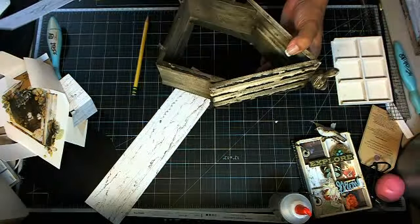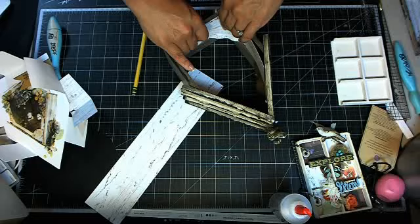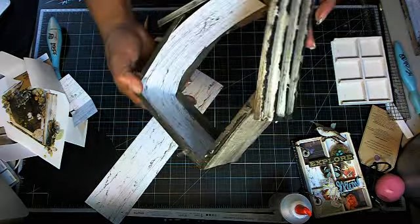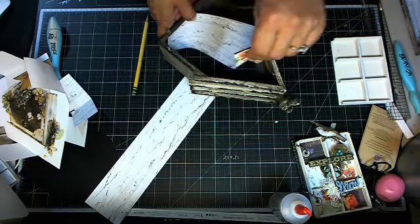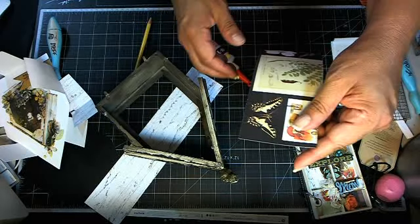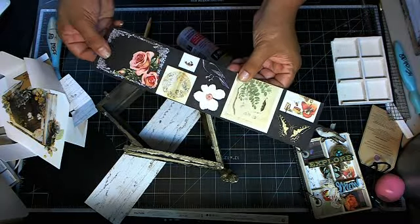I wasn't fussy, I just started placing it in there. Go all the way up on one edge. See, right? Adhere your glue. Oh my goodness, I know, isn't it going to be difficult to let this go, to not use this?